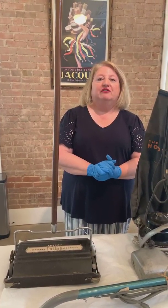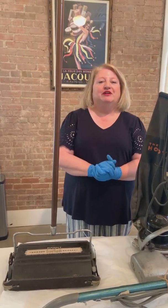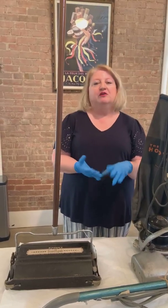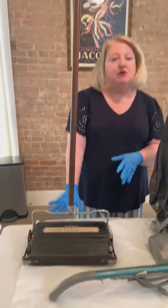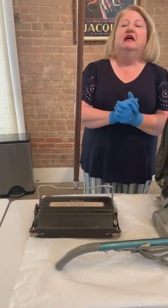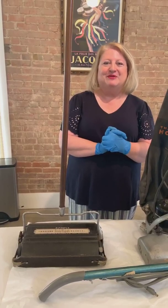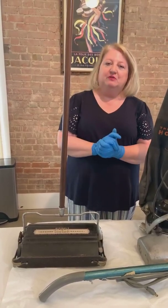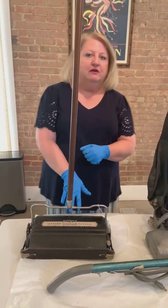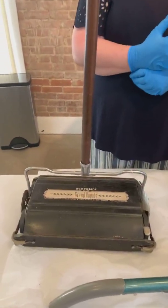Sales really took an even larger jump when they started marketing the elegance of these machines. They were made of mahogany or walnut, very elegant. The early ones were all wood. They were so popular, even Queen Victoria had her staff using them in all of her palaces. So this cleaner really swept the world. It continued to be the Grand Rapids model with some modifications for over 50 years.